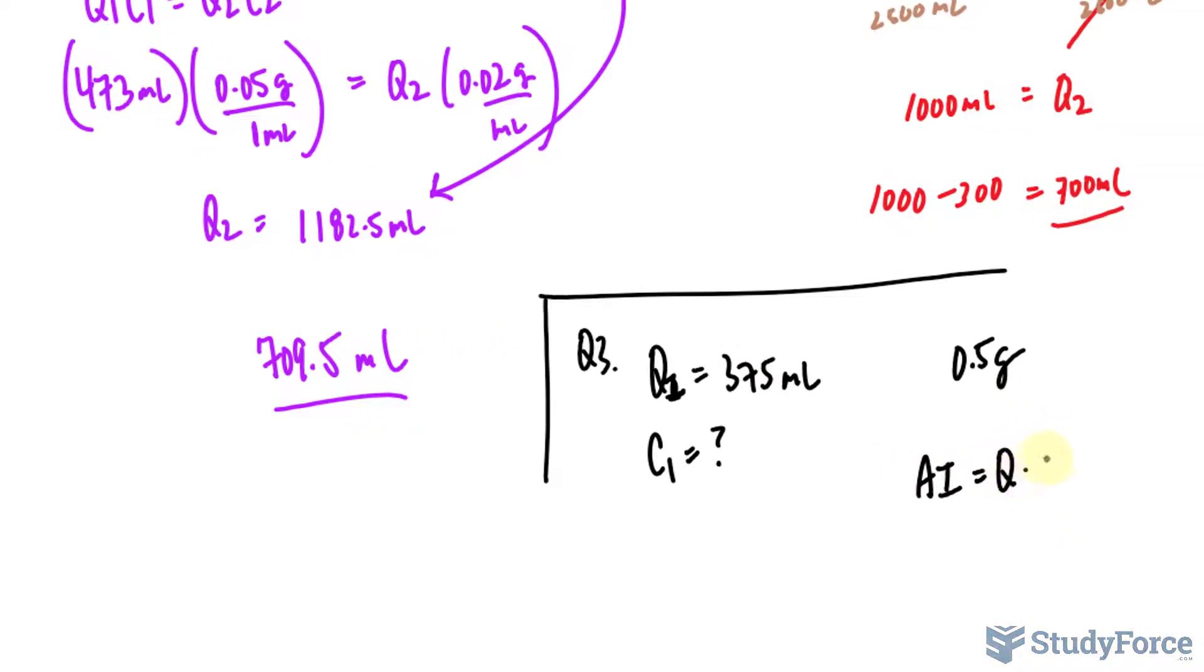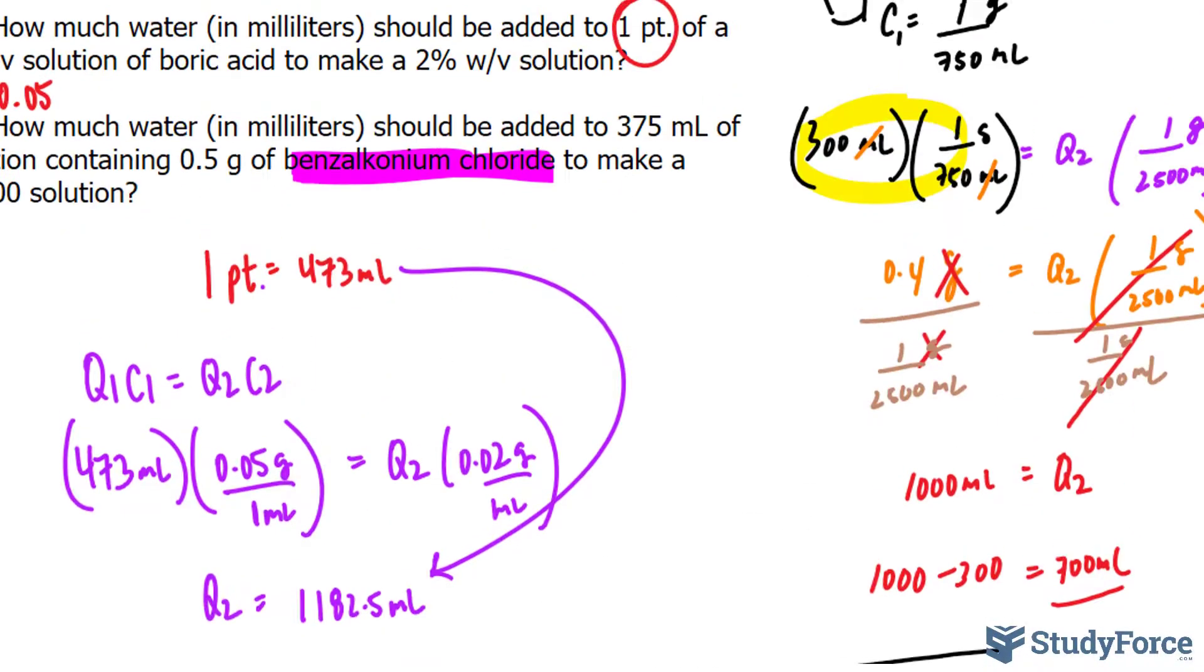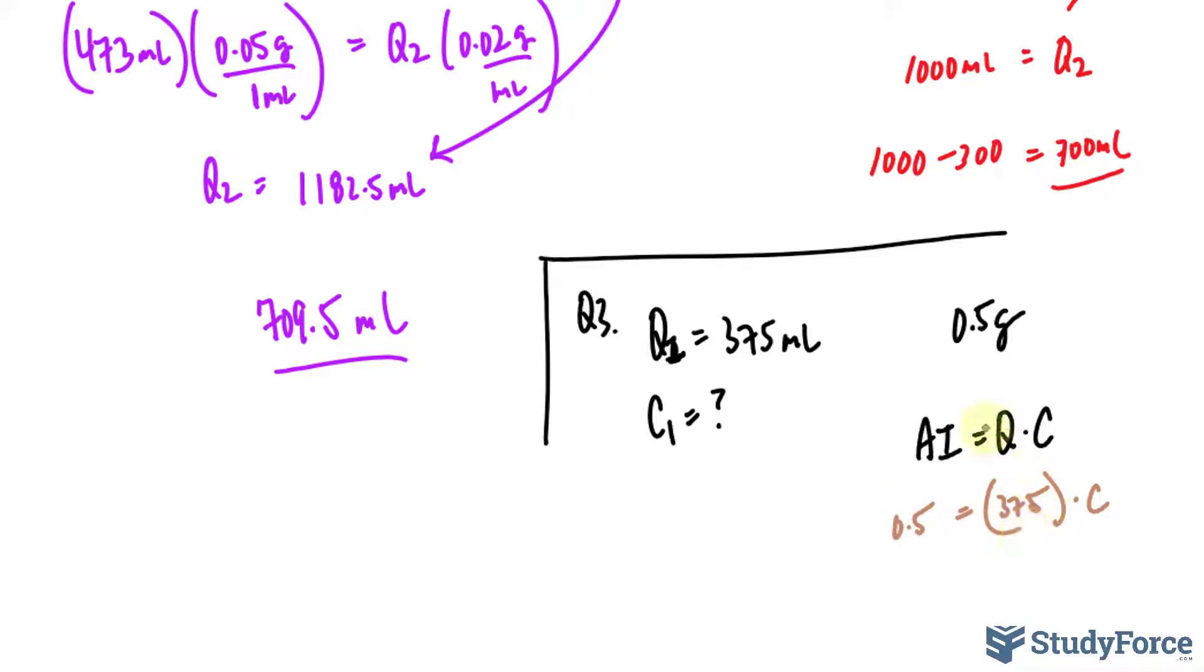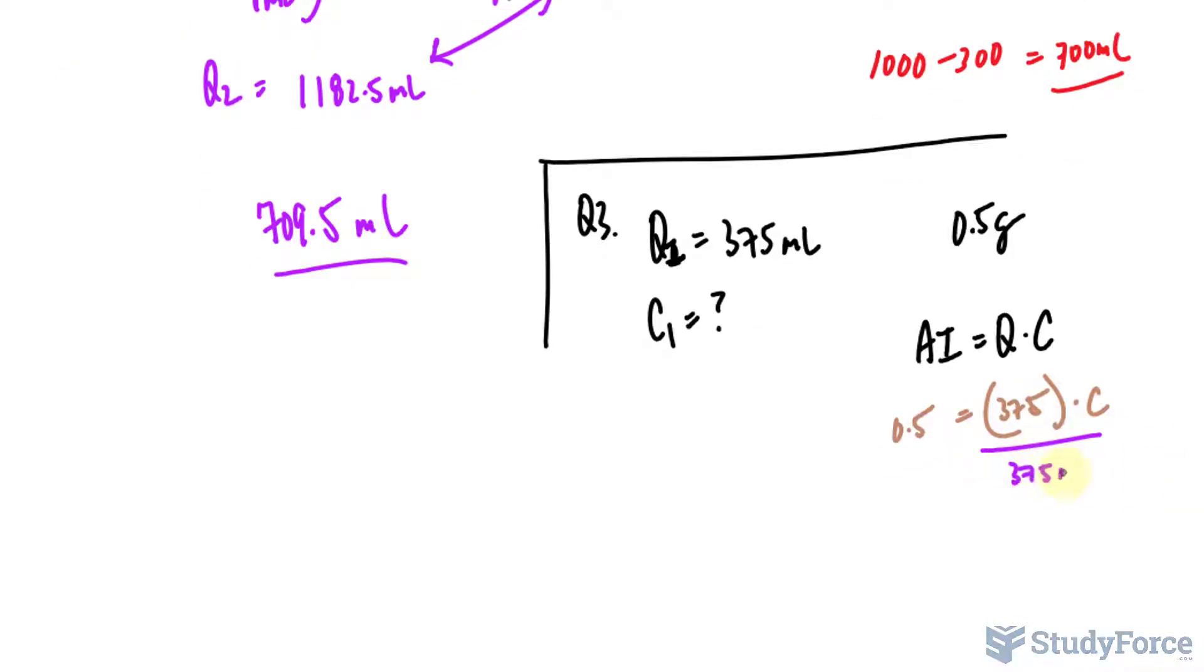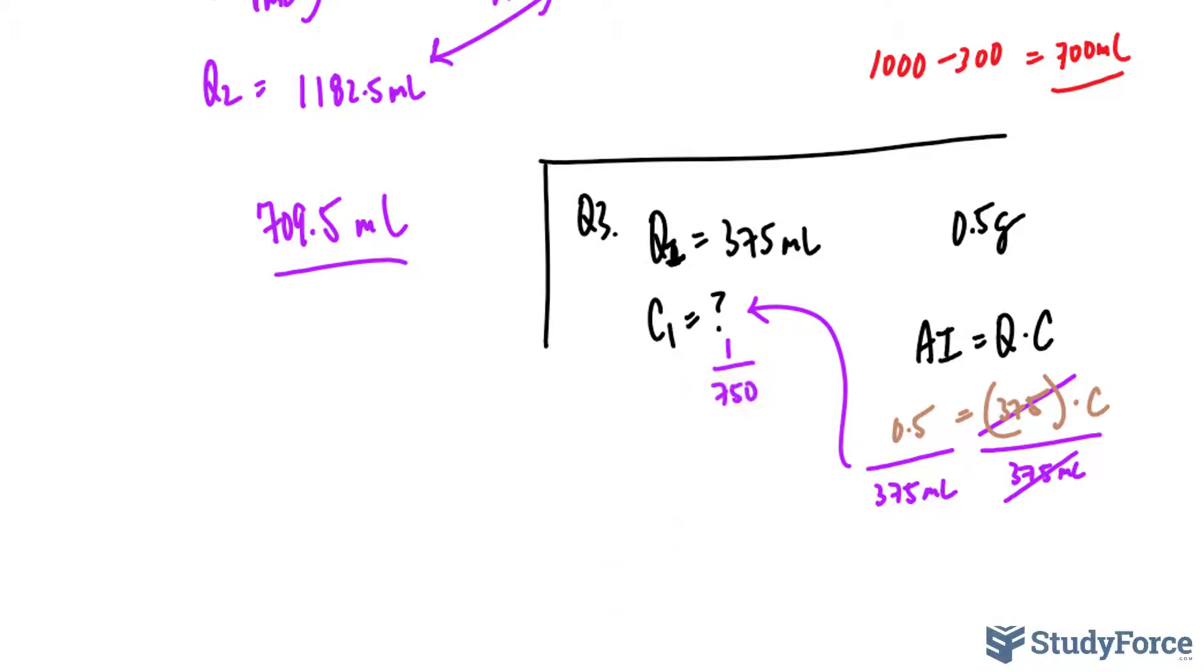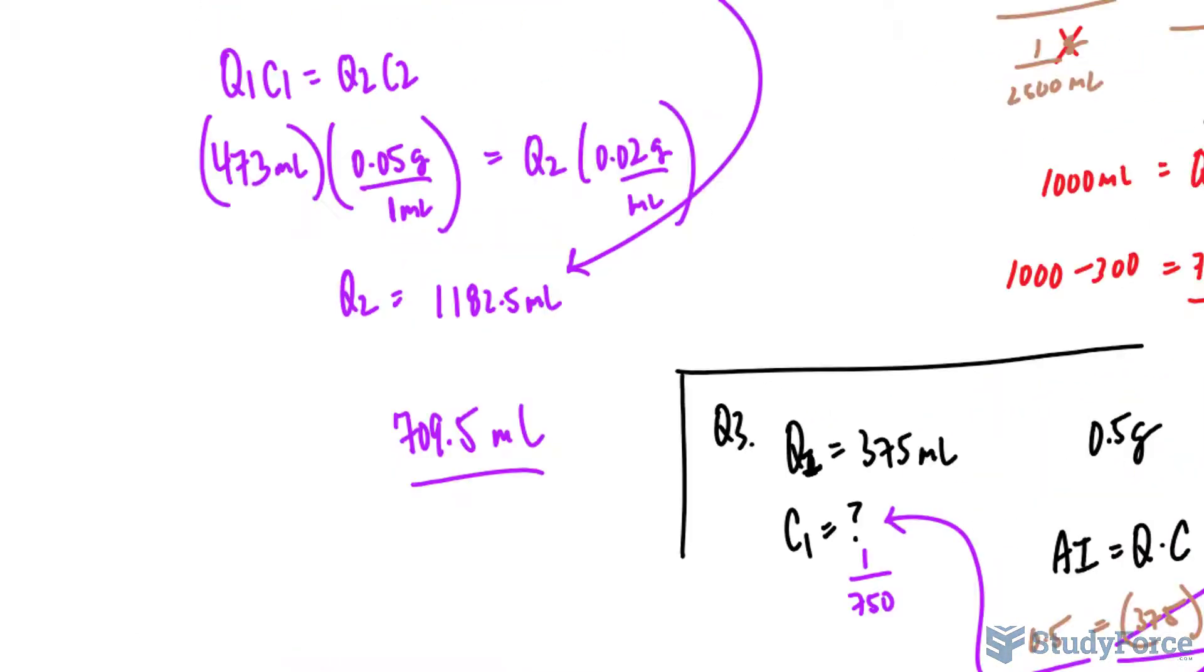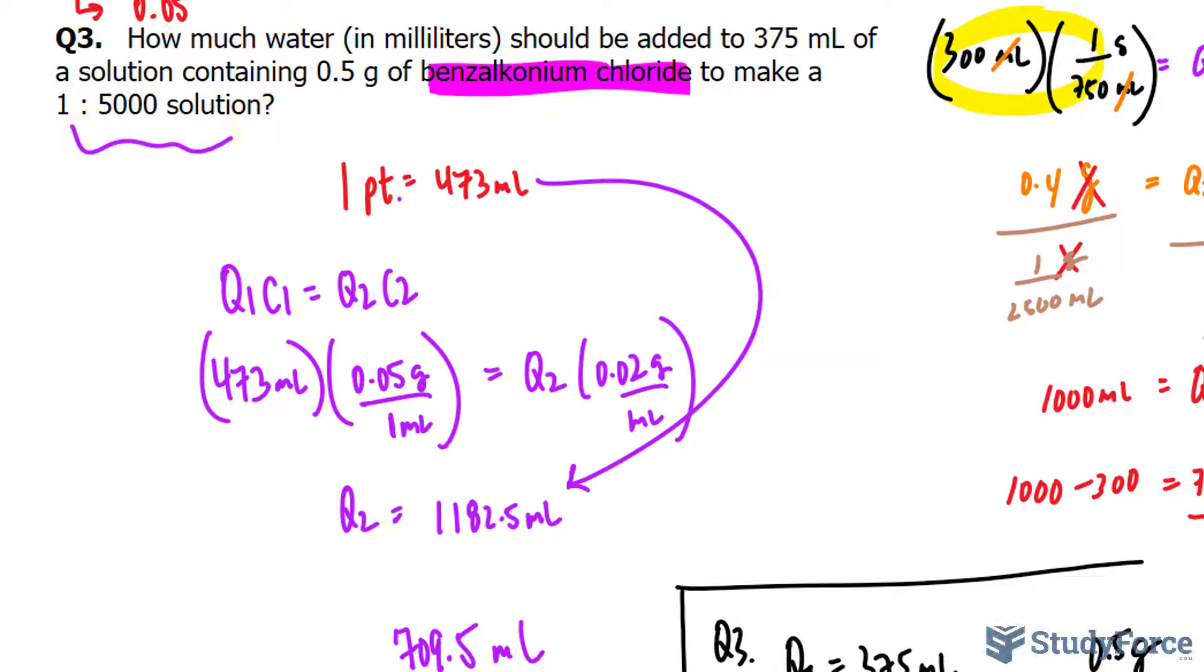And the solution itself is 375. There's another formula which I like, active ingredient equals quantity times the concentration. So we can find out what the concentration is for the solution by taking the quantity of 375, the concentration being blank, and the active ingredient is given as 0.5 grams. Dividing both sides by 375 milliliters gives us the concentration. So that right there, whatever that equates to 0.5 over 375, is the concentration being 1 over 750. My calculator gives it as a fraction, but your calculator might have it looking like that. It's the same thing.